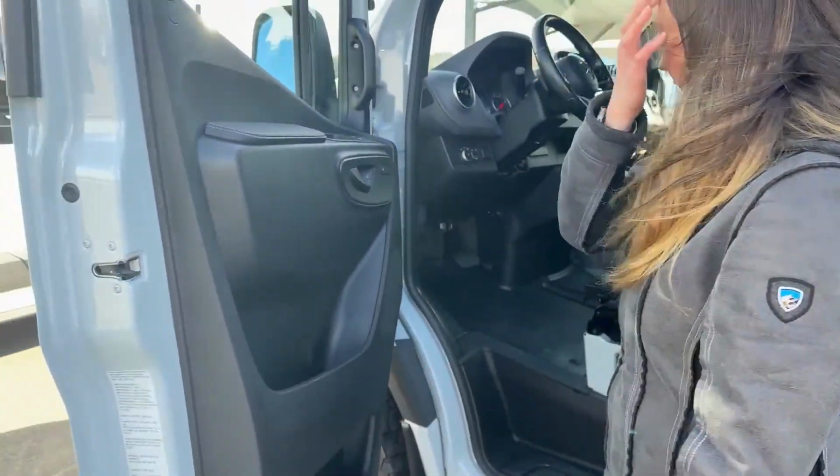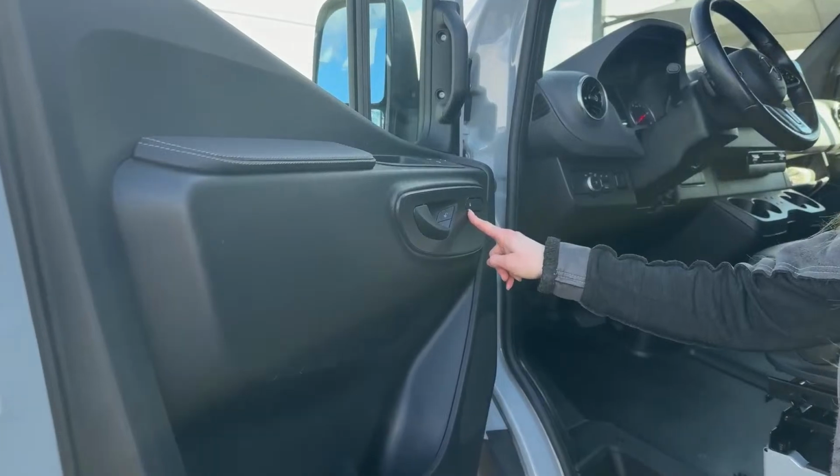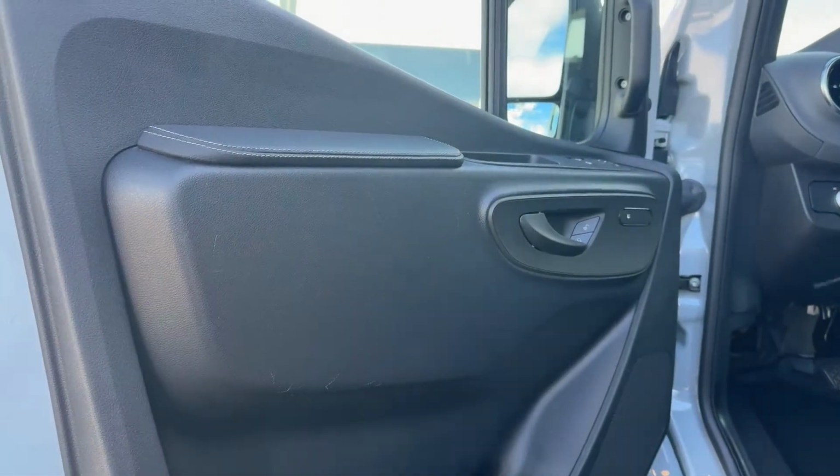And I'm just going to go ahead and pop that hood. But I did want to mention that you do have heated seats. So up to 3 different settings here for the heated seat configuration.